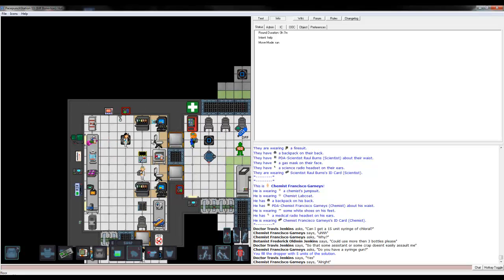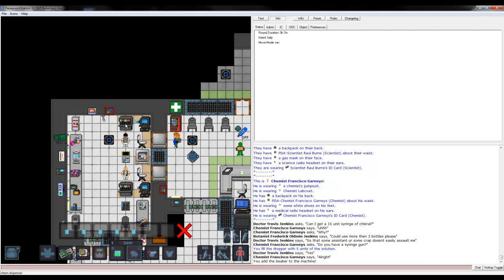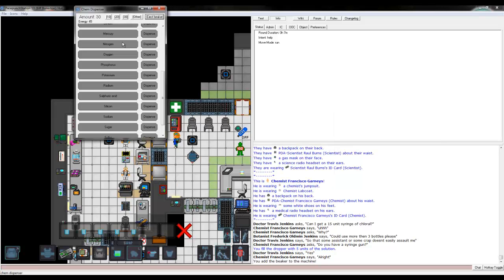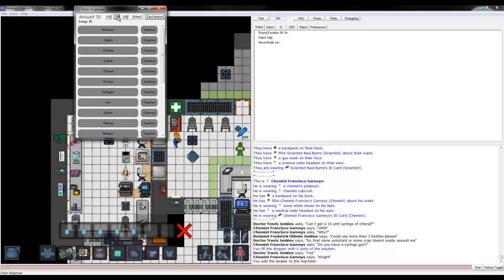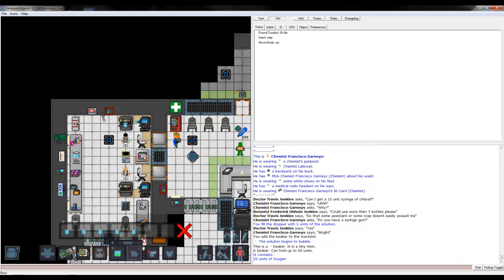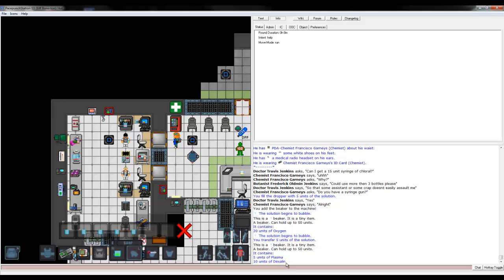Put it in your pocket. Get a small beaker. I'll do that later. Go to the chem dispenser, 20 units of oxygen. Dispense it. Eject the beaker. So it's just regular oxygen now. Take the dropper out of your pocket. Click on oxygen. Bam. Bubbles. What do you come up with? 20 units of Dexlin, 5 units of plasma.